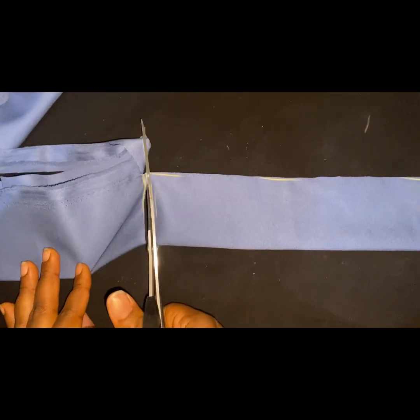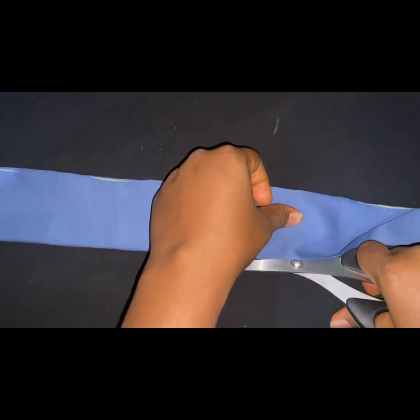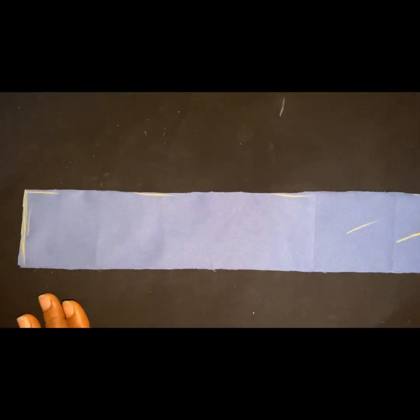So after trimming it out now, I'll go ahead and divide this one into two because I need it in two pieces. Okay? I'll go ahead and divide this. So wideness of 2.5 and length of 17.